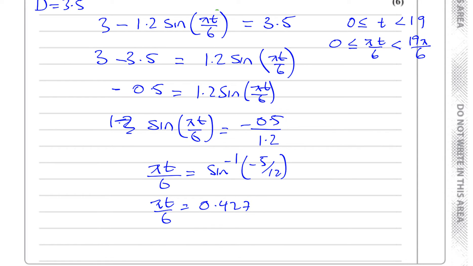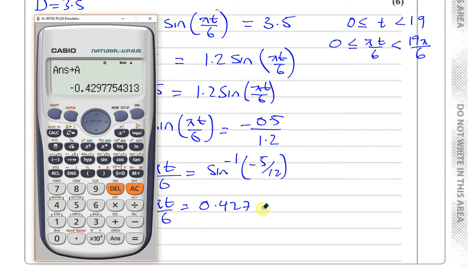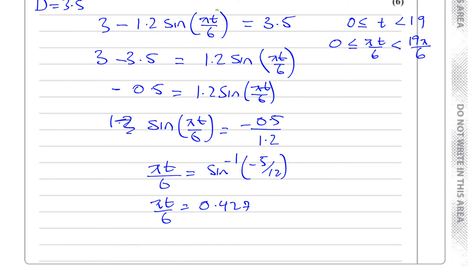This is in radians. So you get minus 0.42977. So pi t over 6 equals minus 0.42977, and it's negative. So that's the first solution that the calculator gives me. That represents a solution over here. Negative ASTC.